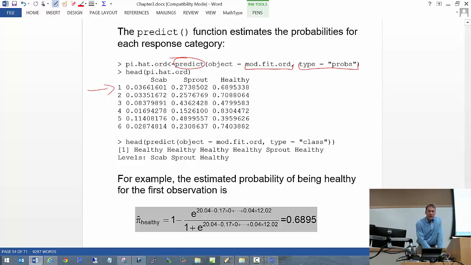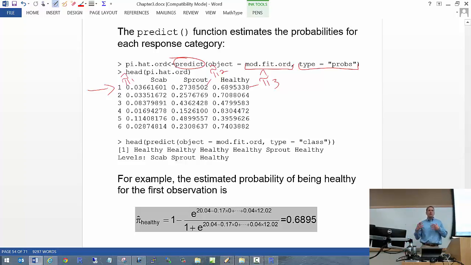So if we look at the very first observation, we can see that pi hat 3, which would correspond to healthy, is 0.69. Pi hat 1 for scab is 0.036. For sprout, pi hat 2 is 0.273.